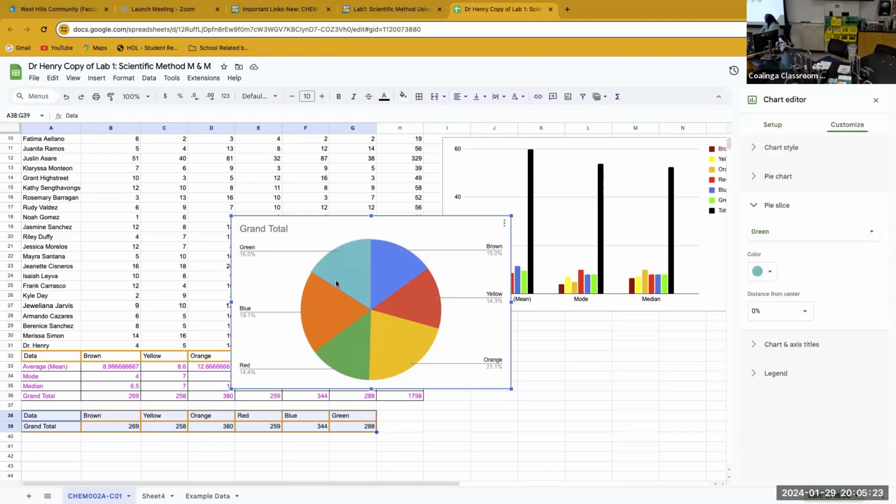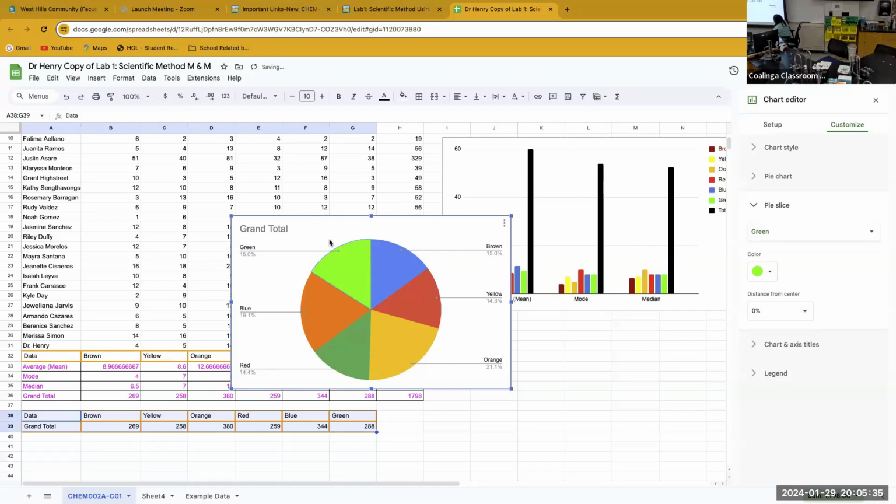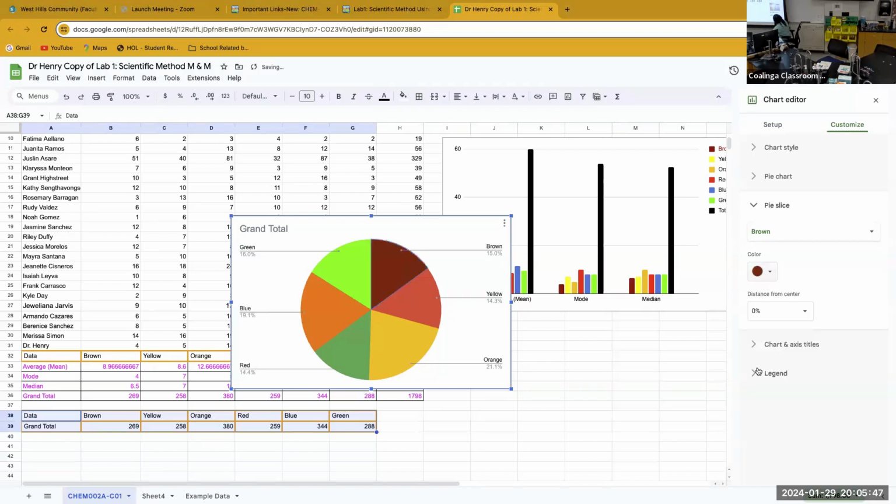Okay, so then I'm going to do exactly the same thing. I want my fill color to be different. So I want green to be green, so I'll pick my color. I want brown to be brown. I want yellow to be yellow.